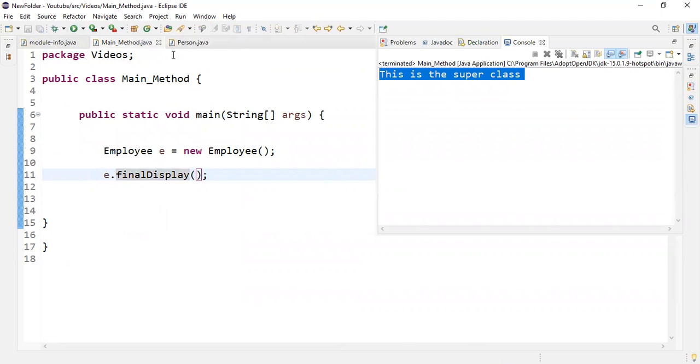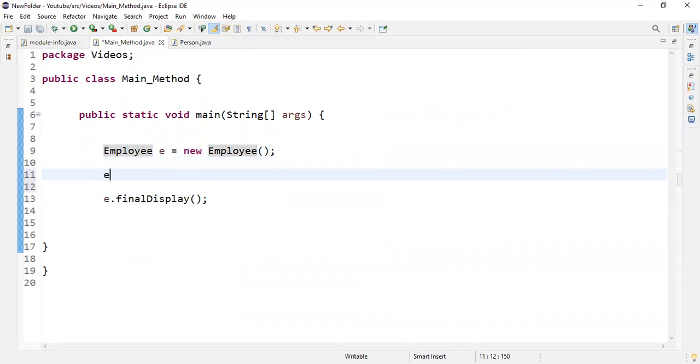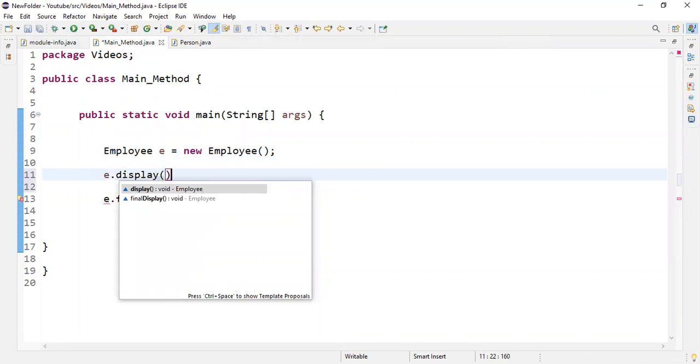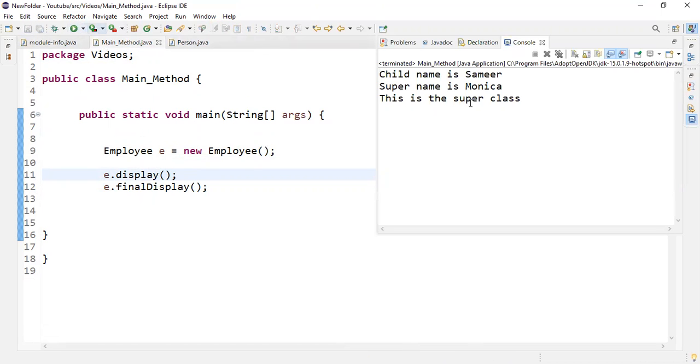This is the superclass. And to access both methods, I could also say display as well, and that would give me those names found in the superclass as well as the methods found in the superclass.